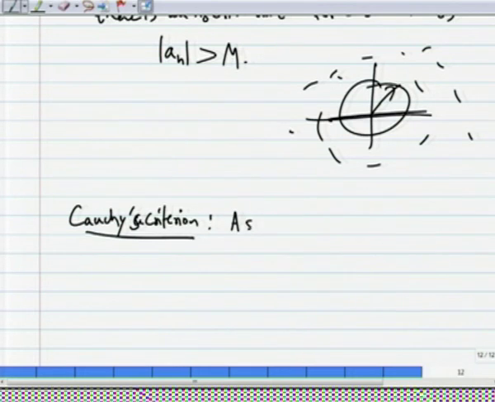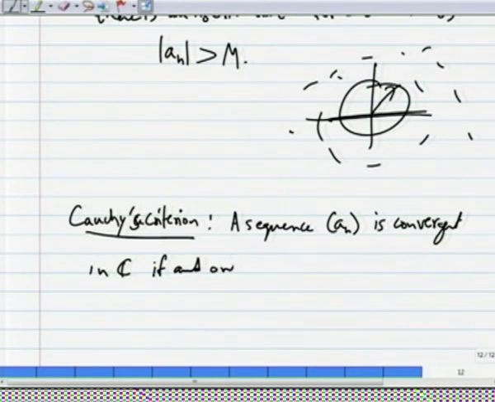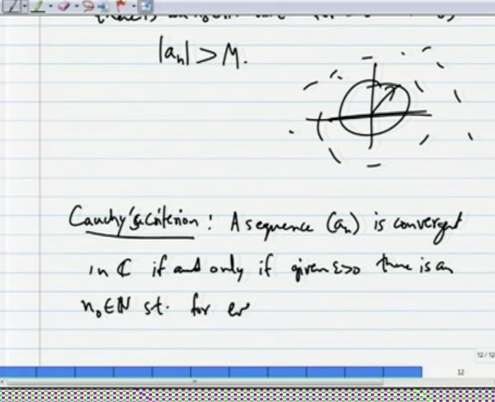A sequence a n is convergent in C, which means it has a limit, if and only if given epsilon greater than 0, there is an n naught belonging to N such that for every m, n greater than or equal to n naught, the modulus of a m minus a n is strictly less than epsilon.